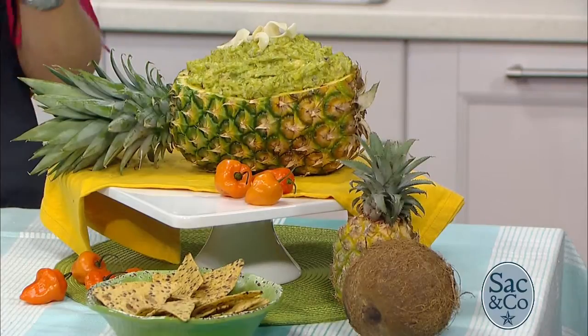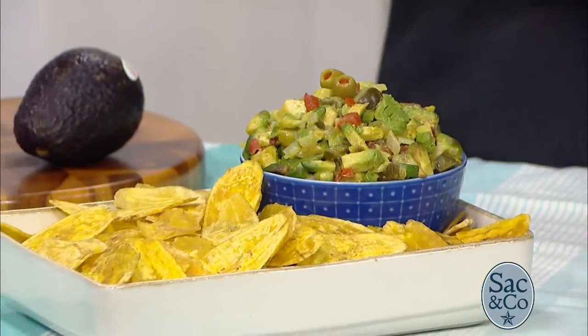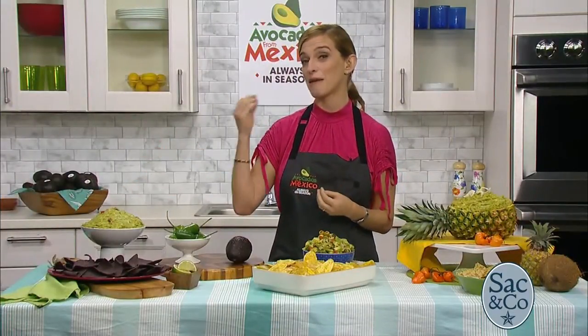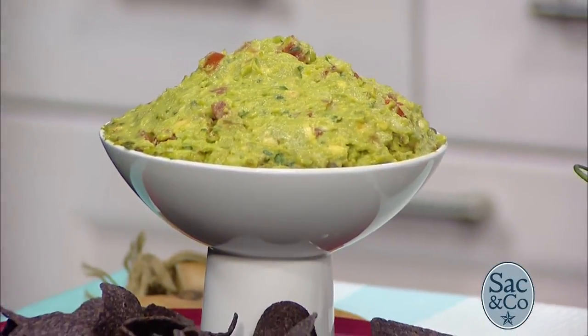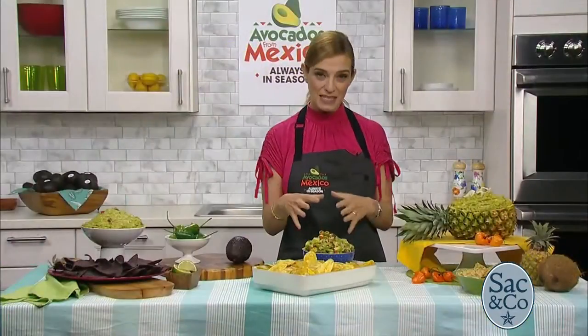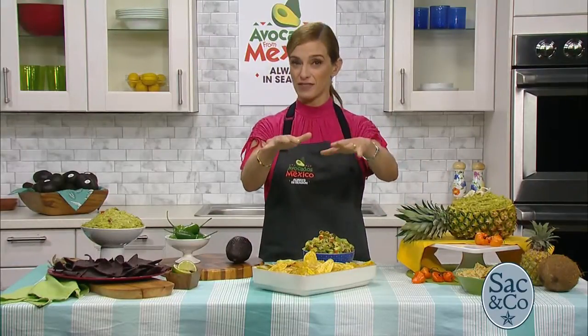It's wild and delicious! And here I have a Veracruz-style guac — this has olives, capers, pickled jalapeños, tomato, and onion, great with plantain chips. And here I have a very easy-to-make fiesta guac that has jalapeño, Tabasco sauce, lime juice, onion, and tomato. You can go in so many directions — not only can you mix the guac with many different things, but you can change up what you dip your guac with.